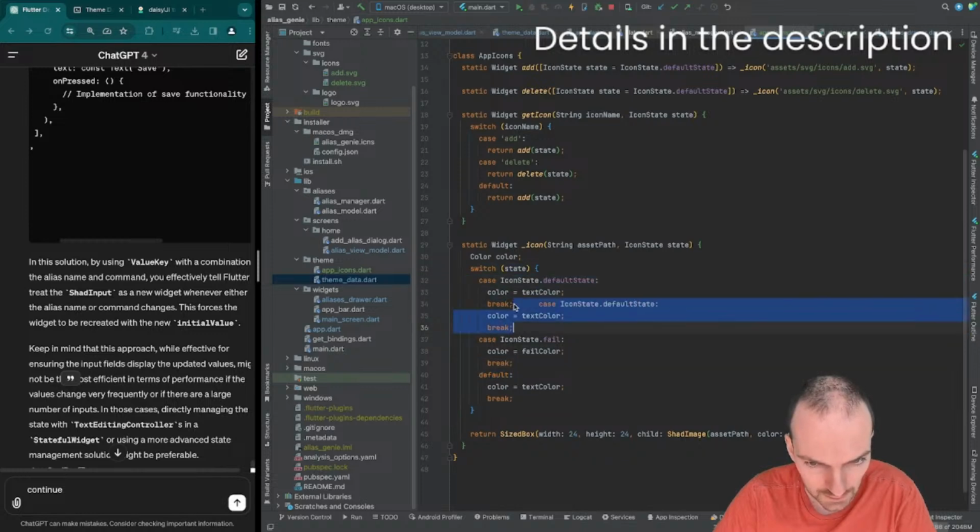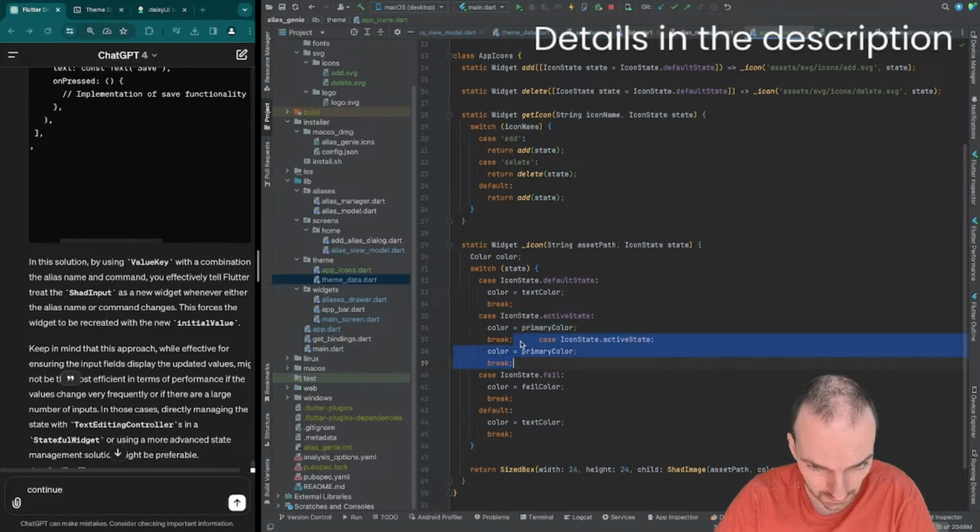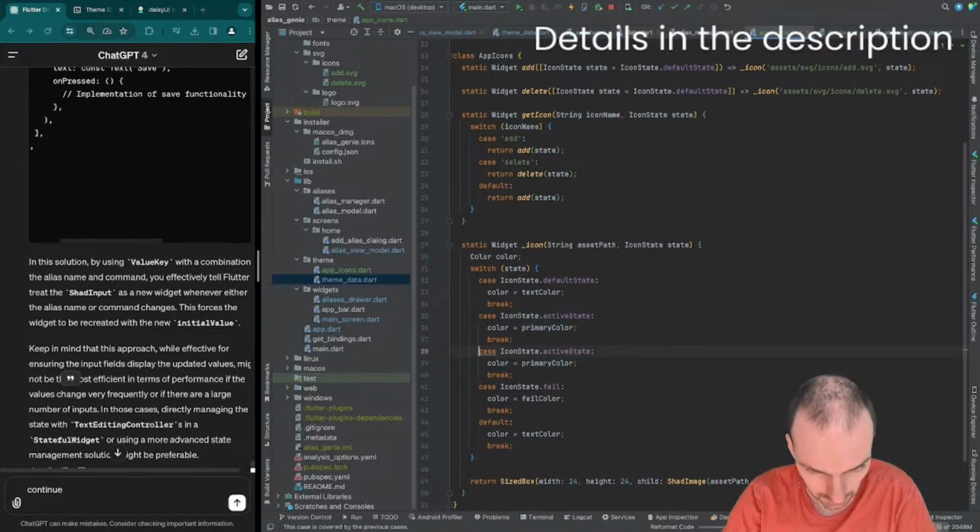We want the active state as the primary color, and the hover state as the text darker.